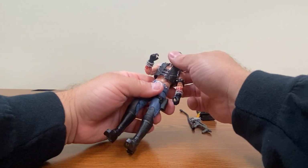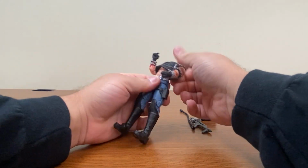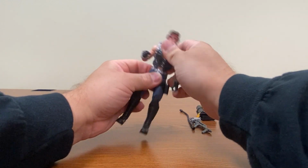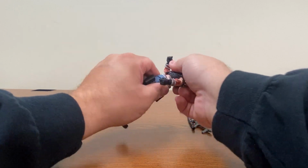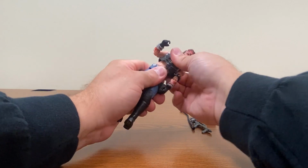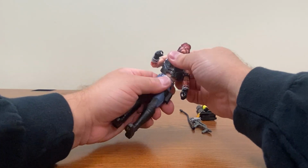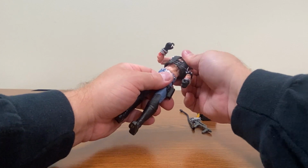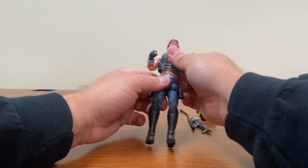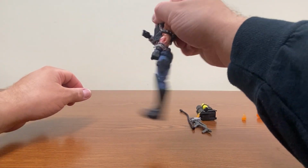But anyway, he does have the ab crunch, though the vest does make it a little bit more awkward. And you can really hear the ratchets in that one. Ball joint in the waist so we can spin him all around. Make him wiggle wobble. Although this feels looser than normal, you know? So that might be a quality control issue right there.